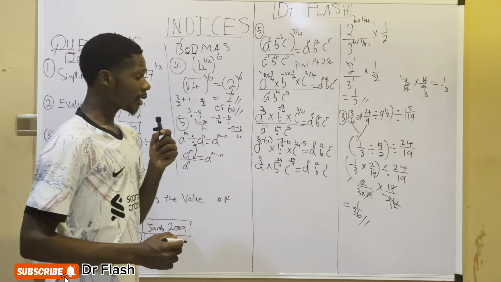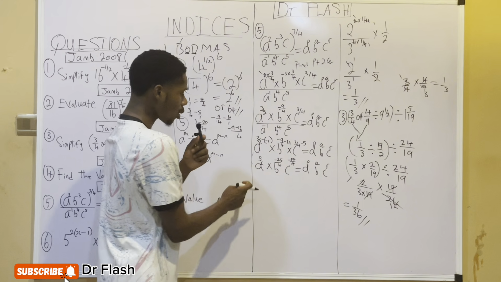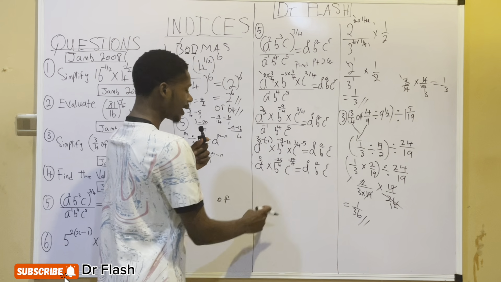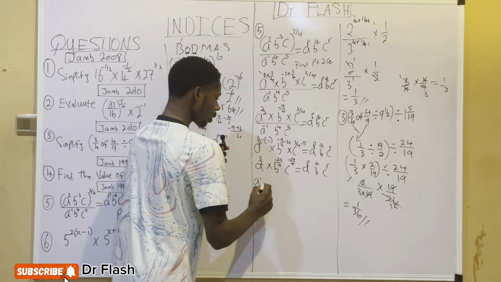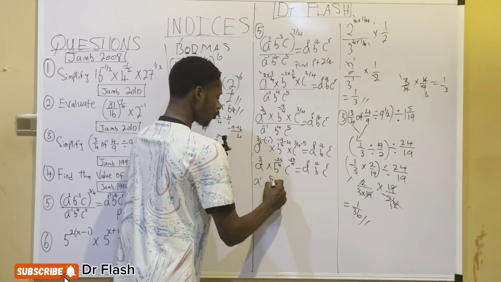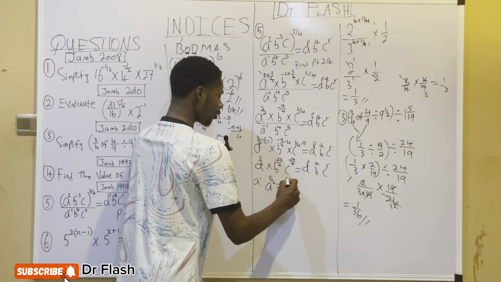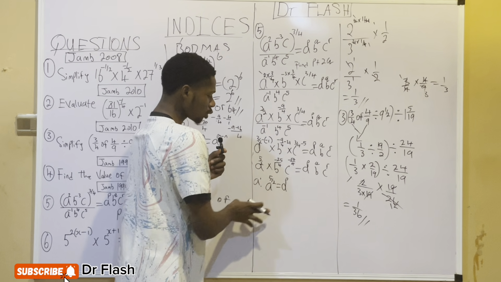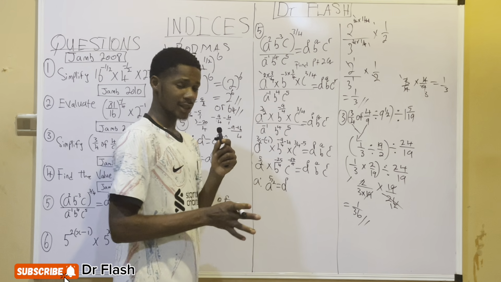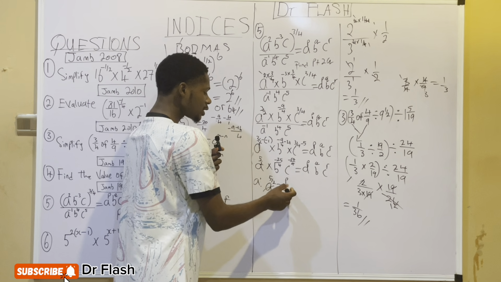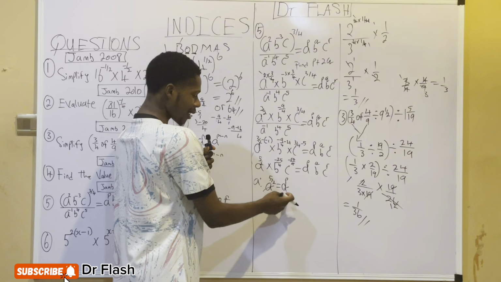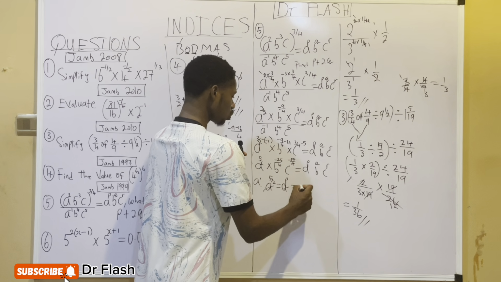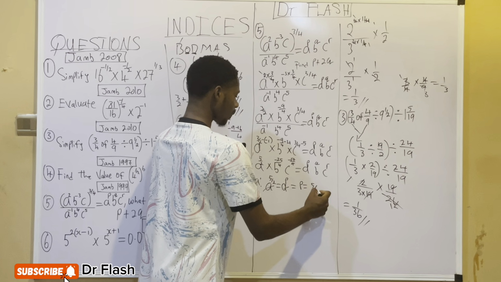Okay, now from here we're going to equate both sides. We're having a here, a, b here, b, c here, c. That is, for a, we're going to have a to the power of 5 over 2 equals a to the power of p. Now I did give you a law of indices which said that if we're having both numbers equating both sides and there are no other thing there, we can cancel the bases if they are the same and equate the power. So since they are having a on both sides, they can cancel out, and then p is equal to 5 over 2.